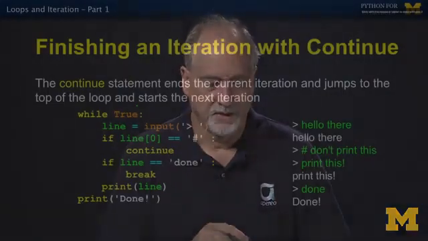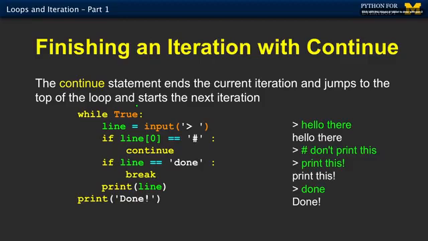The other statement that does something like this is the continue. Continue basically says quit on the current iteration and go to the next iteration. It doesn't skip to the line beyond it, it skips back up to the top. Continue says we're going to go up to the top. Break says get out, and continue says don't do the rest of this iteration, but go up and do the next iteration.